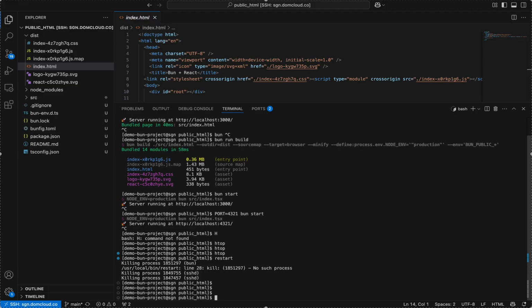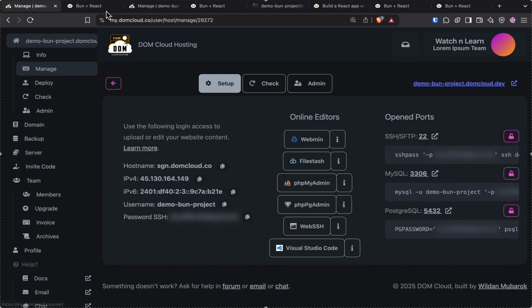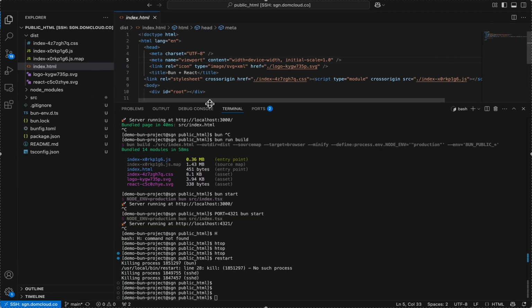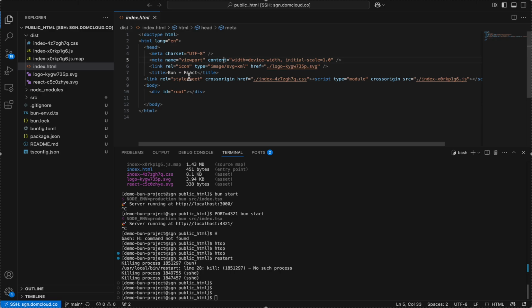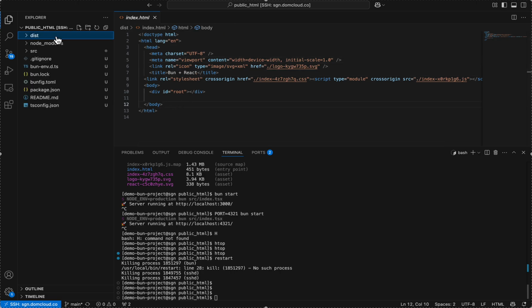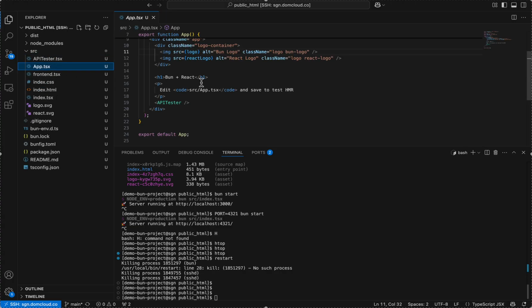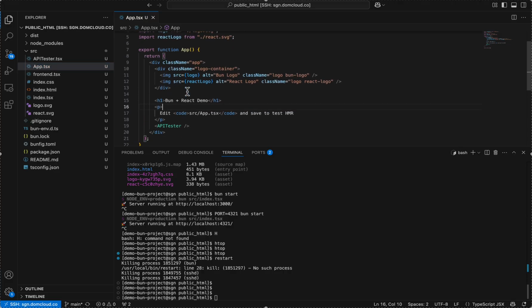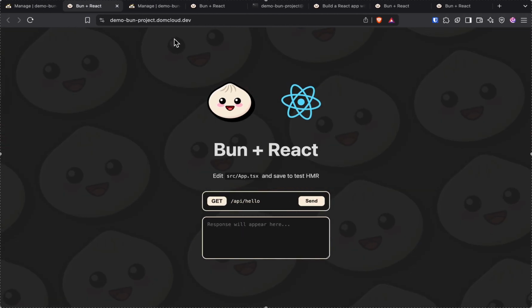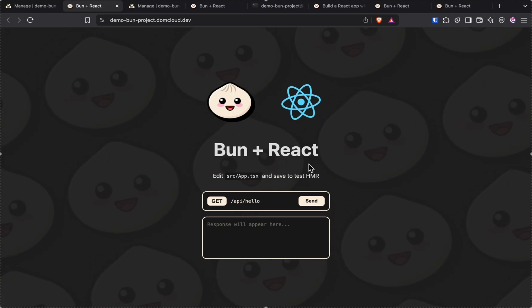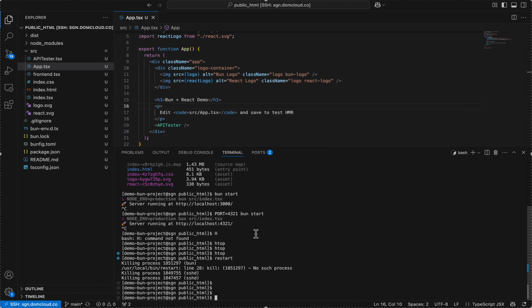All right. Now we're going to talk about how to update the backend. We ignore this, right? We just need to update some files here. For instance, if we want to update this React demo, this is the front end. If the front end changes, this won't change, right? This won't change because we need to rebuild it.